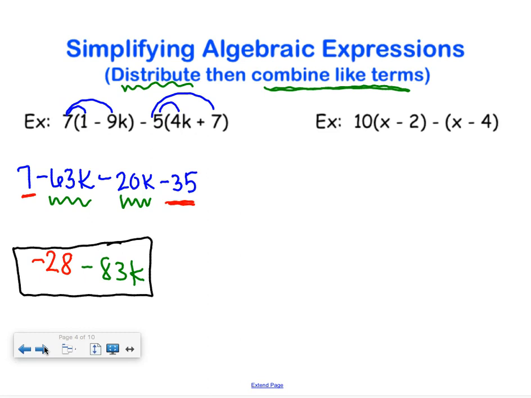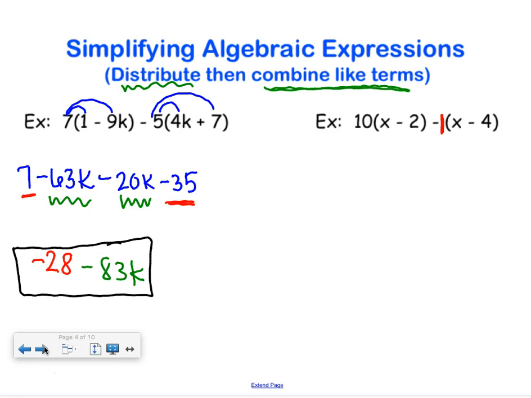Okay, you try this last one, so pause the video. See how it goes. Just remember, there's an imaginary one right here, so you gotta distribute that imaginary one through. So pause the video, try this one on your own. Otherwise, you're not gonna really know how to do this if you're just copying down what I write without thinking about it. Did you pause it? I bet you're doing great.